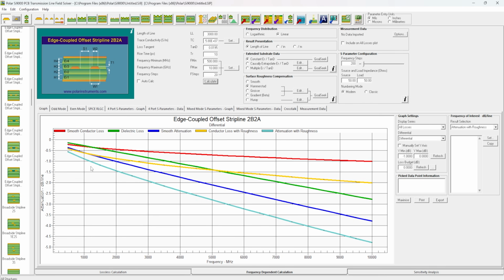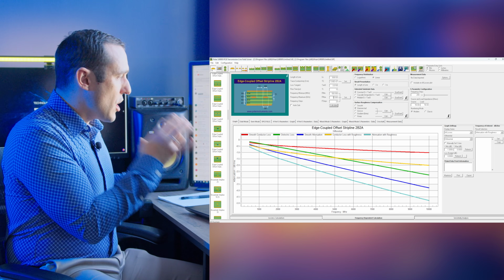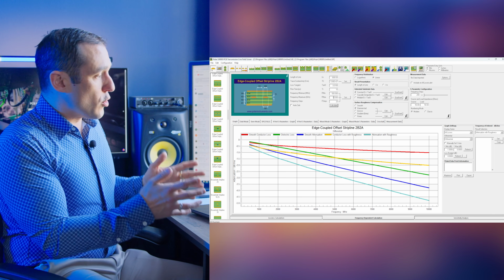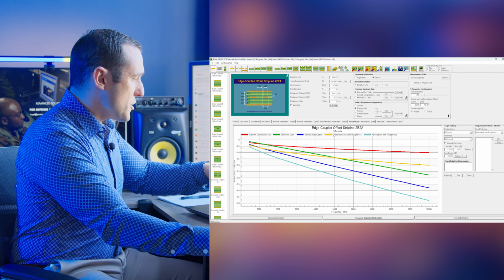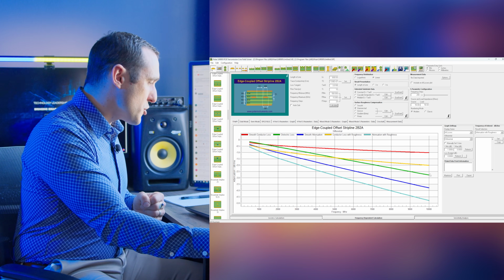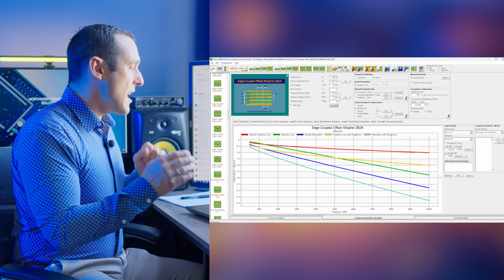So you can see here, it's basically giving you the loss with copper losses and dielectric losses as a function of frequency up to 10 gigahertz. And of course, we can extend that frequency range if we like. Now, this is important because it's taking account of the roughness of the copper film that's in the stackup that's built into this model. You also have some control for configuring some of the parameters of that roughness model. Here you can see in the surface roughness area that we have some built-in models that are very commonly used in the industry to predict the effect of copper roughness and how it affects losses in your interconnects.